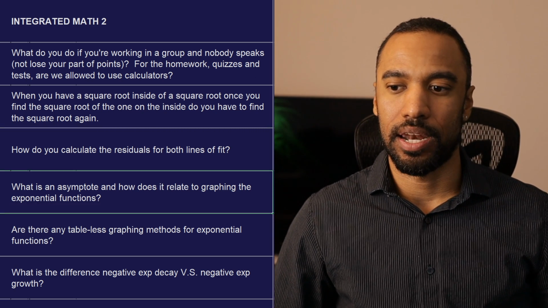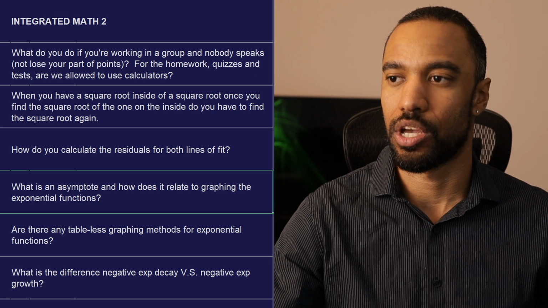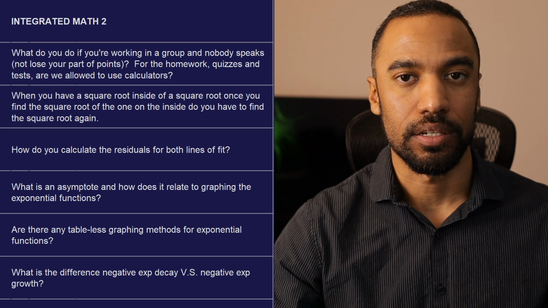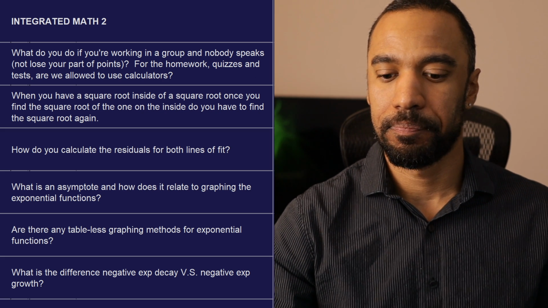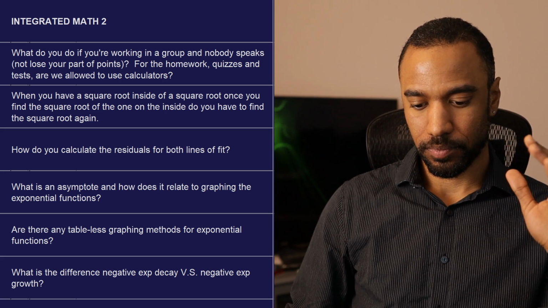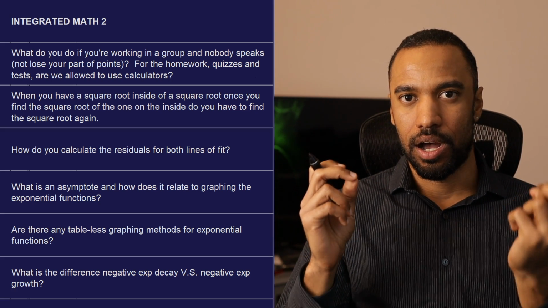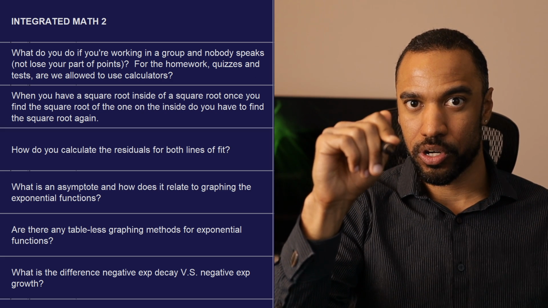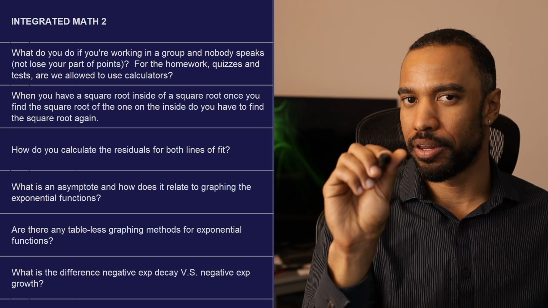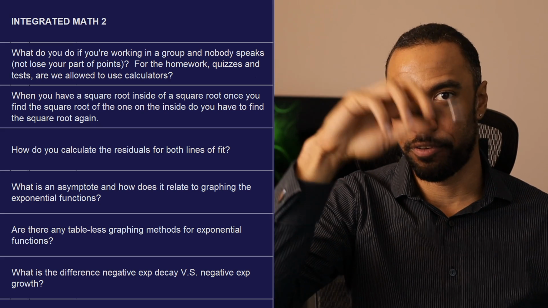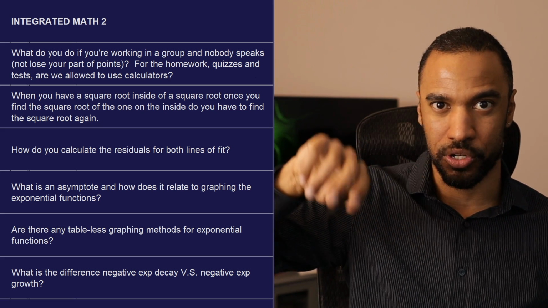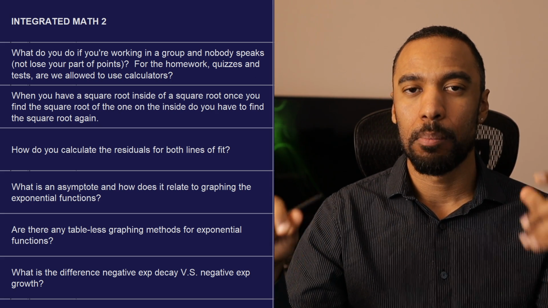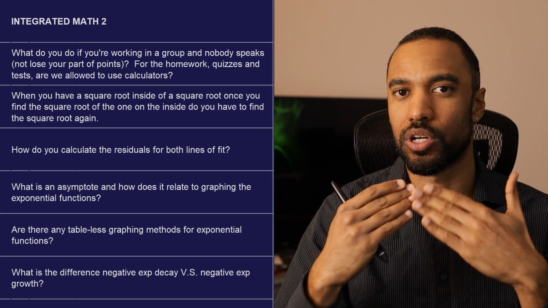All right, here we go. What is an asymptote and how does it relate to graphing the exponential functions? Okay, yeah, we just started learning asymptotes here on, I think, Thursday, so yesterday, the 21st. An asymptote is a feature on a graph. Just like in a circle, you know how sometimes people draw a center on a circle? The center is not actually part of the circle. It's a feature of your circle. All the points on the circle are the circle. The center is just a center. So an asymptote is not actually part of the points on the graph, but it's a feature that helps describe what your points are going to do on a graph.